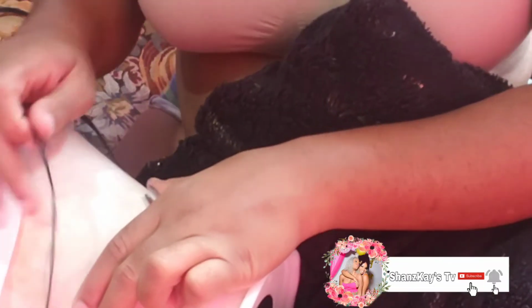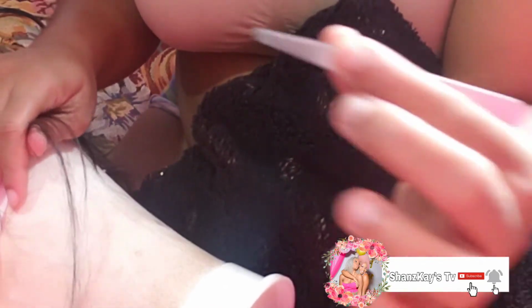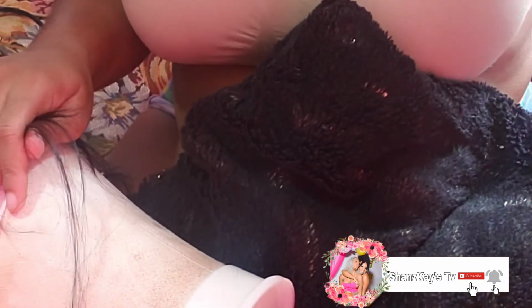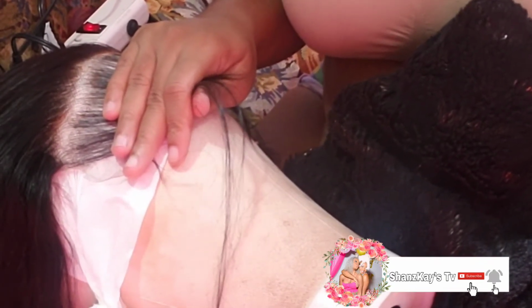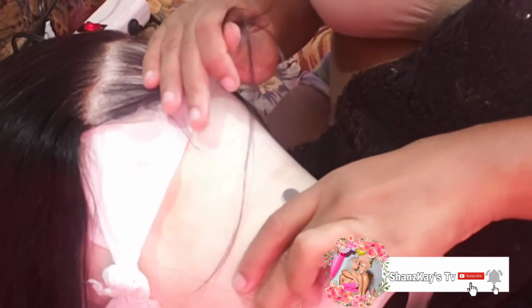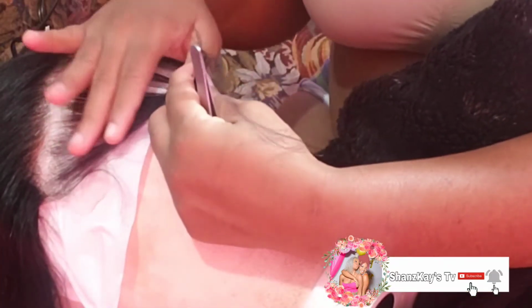So note, when plucking, the mistake you don't want to make is to pluck in one spot, because that will then create bald spots within the ear, and we don't need that. We need a natural look, so you can continue watching to see what exactly I'm doing right here.